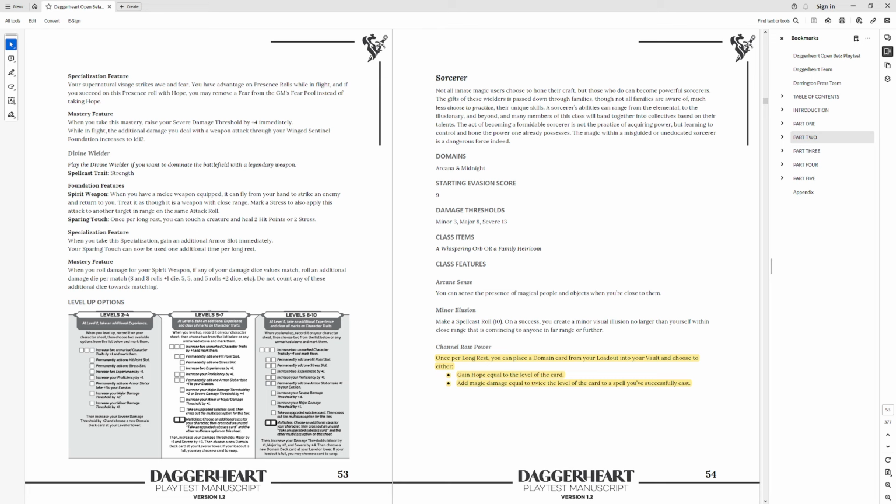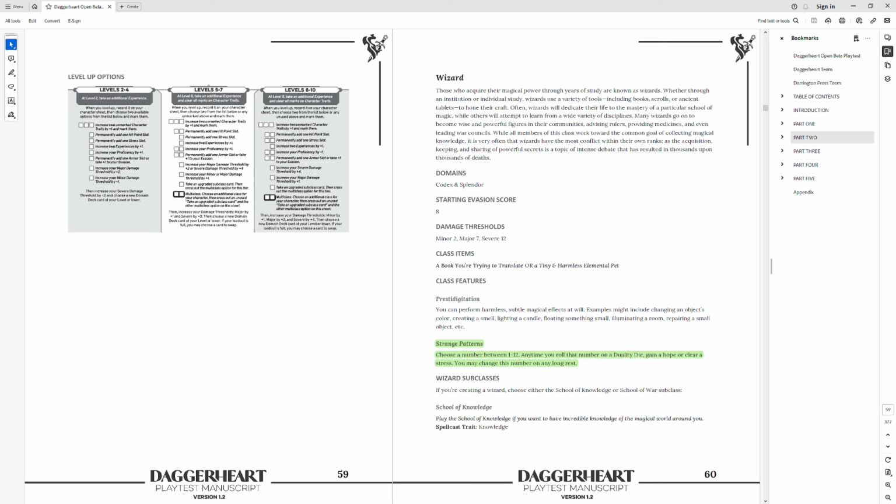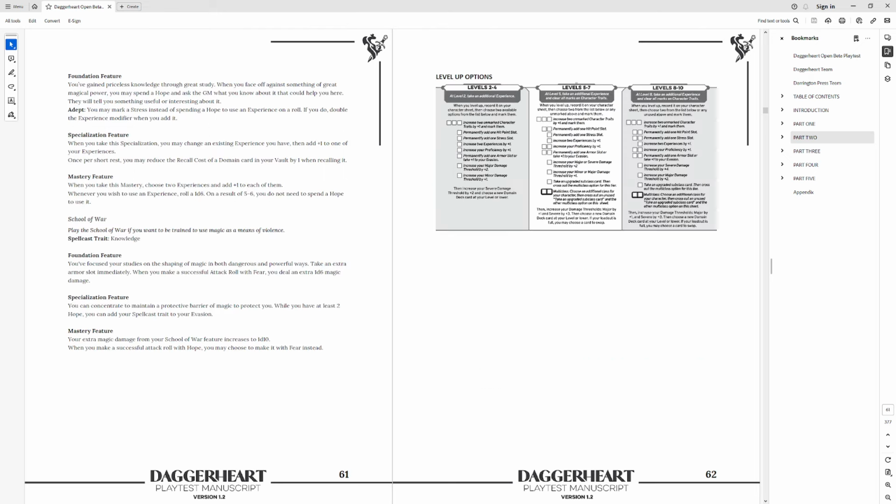Sorcerer, the channel raw power didn't look very powerful. The Warrior's got the Battle Strategist, the Combat Training, the Wizard. This is kind of cool. Strange Patterns. Choose a number between 1 and 12. Anytime you roll that number on a duality dice, gain a hope or clear a stress. You may change this number on any long rest. I'm thinking of what was the movie 23 or something like that, where he's always seeing numbers. I could see a wizard doing that.